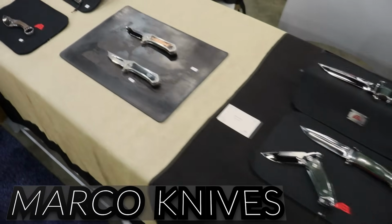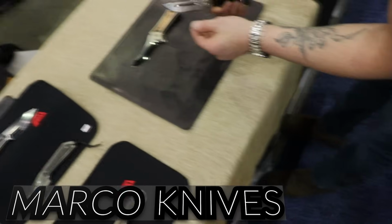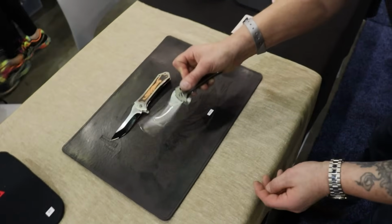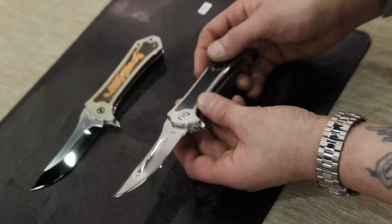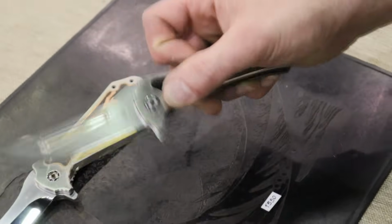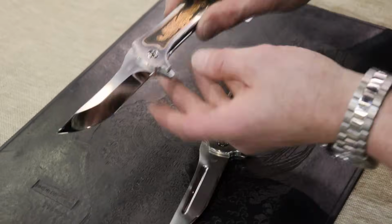I'm going to set this right here. Oh my goodness, look at that grind. That is just gorgeous. Absolutely beautiful. Very unique. Look at this dragon.